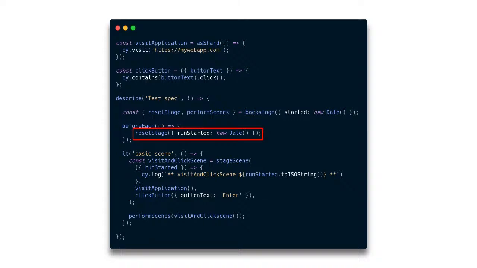We also can define a shard directly inside the scene, as is the case with that log statement there. Any props passed directly to a shard will take higher precedence over the context value of this given prop. And finally, the context will be passed as the first argument to all shards.